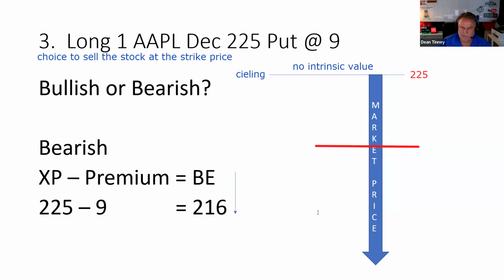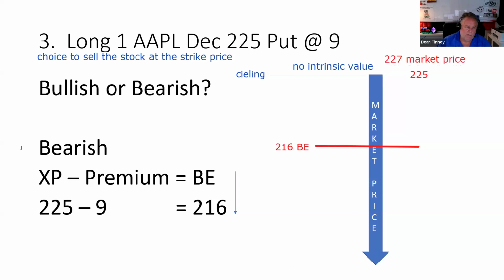And then again, first thing we want to do is get our break even going here. You can either memorize a great memory aid device: call up, put down. The break even in puts is strike price minus premium. It also works for intrinsic value, put down. If the market price is down, the put contract has intrinsic value. Right now, this contract has no intrinsic value. So we're paying 9 for what we call time value.